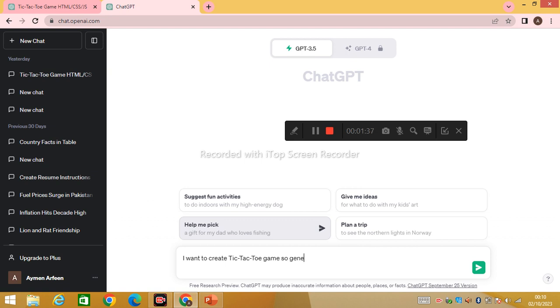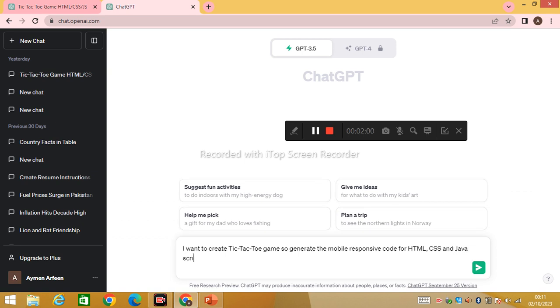Generate the mobile responsive code. Now, in which language do we want the code? For HTML, comma, CSS, which is Cascading Style Sheets, and JavaScript.